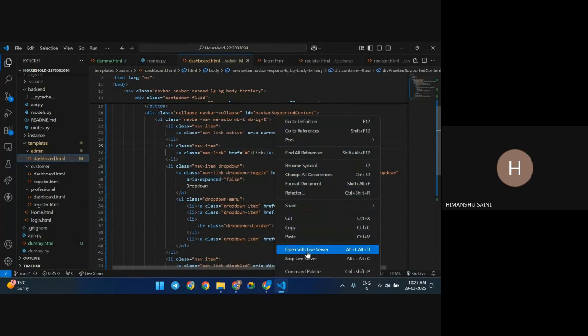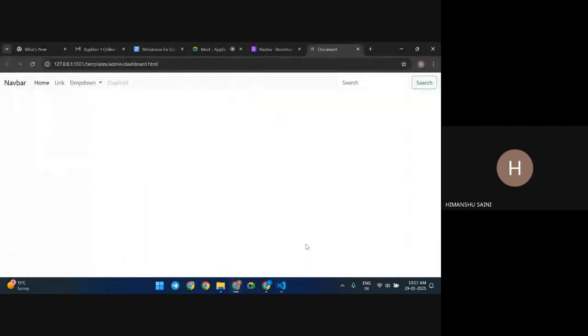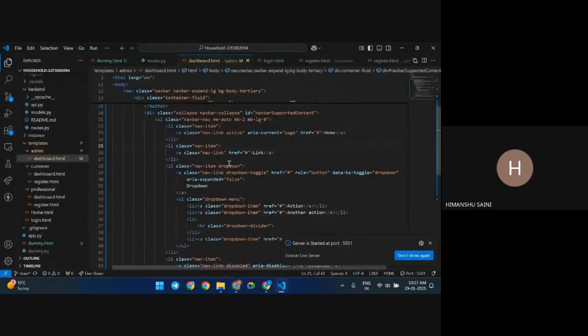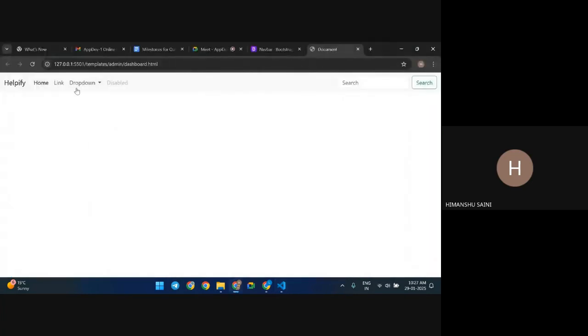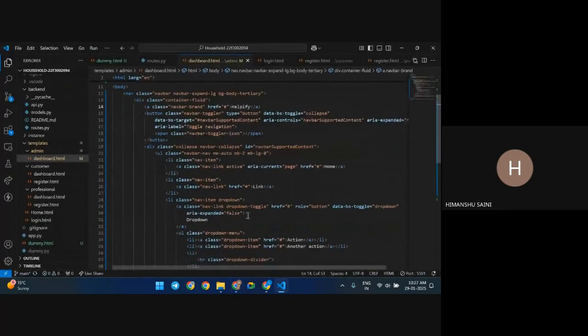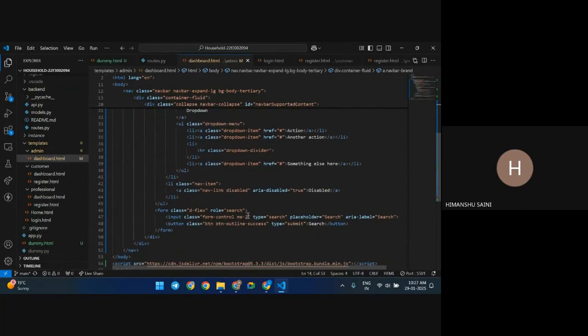This is how it looks, so we have to modify it. First change the title to Bar Pie, and it's changed. This search bar is of no use, so we can remove that. Where is this search form? Yeah, it's here.